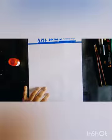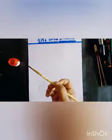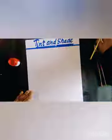And I will use a flat brush. First I will use a flat brush. Okay, and I will wet my brush like this. And now start to work. This is a white plain paper, and you will use your drawing file.